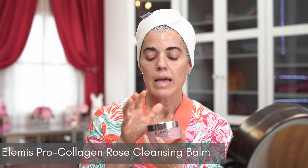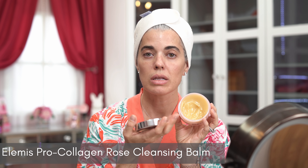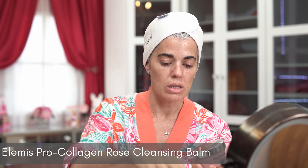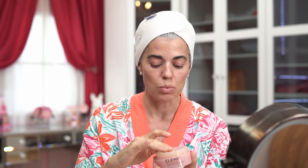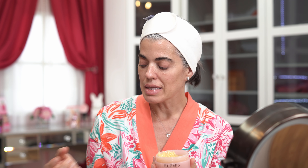We're going to start off first with a double cleanse. Even though we're not going out or wearing tons of makeup, it's still important to do a proper cleansing. I love doing an oil or balm first to melt away oil, debris, pollution, and makeup, then following with a cream or gel cleanser depending on your skin type. I just stocked up on this Elemis rose cleanser — it's a nice thick balm. Or there's this Corez wild rose makeup-melting cleansing oil, which has real rose petals in it. It feels very luxe and really pushes moisture into dry skin.